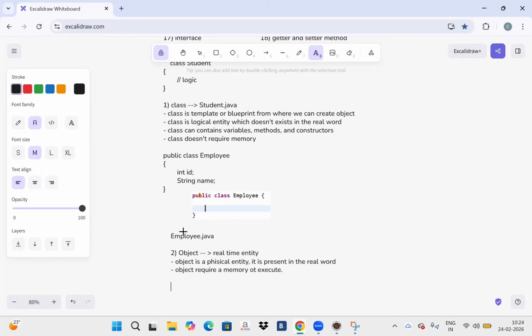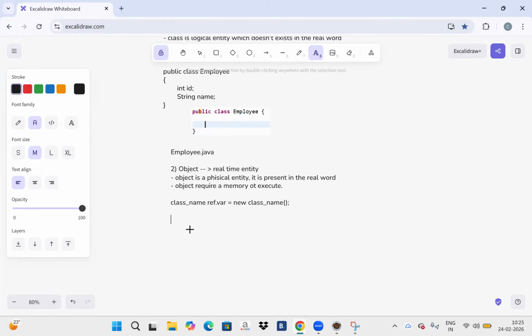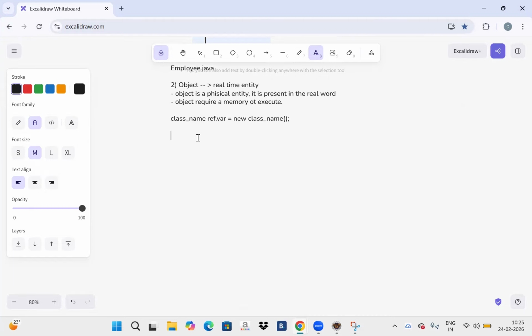How to create an object? Class name, a reference variable, the new keyword, then the class name. We require this type of syntax to create an object.